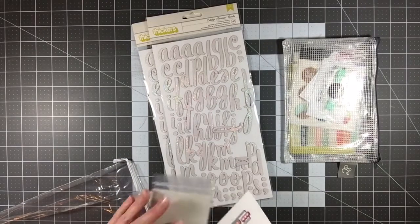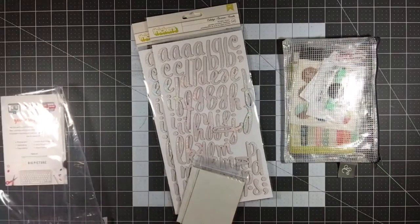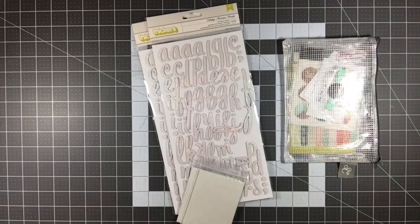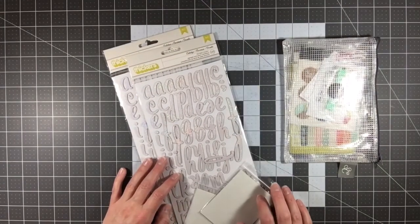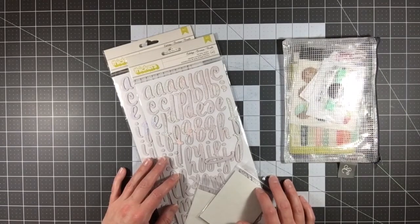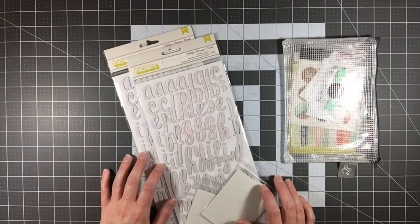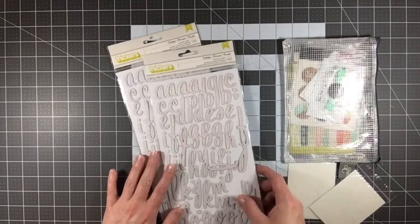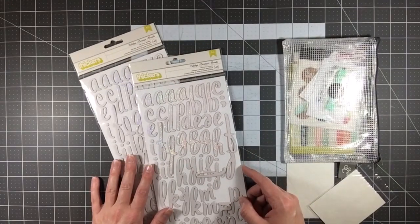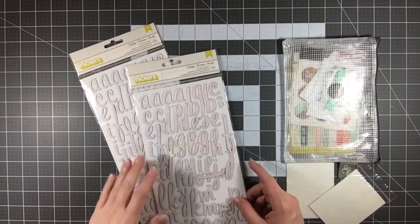So this order is from Big Picture Classes, and they are with Studio Calico, and they did a really big sale along with Studio Calico. There was an issue with the coupon codes and all of that. But this is the order that I got. I'll show you, I primarily purchased it for all the mystery kits because they were such a good deal. And if you used the mystery kit coupon code, and there was another coupon code that you could use, this order was extremely inexpensive for me. So it was not the biggest coupon where you could have like 100 off of 400 or something like that. That's the coupon that got messed up. So it wasn't that one, but it was their other coupons that they had.